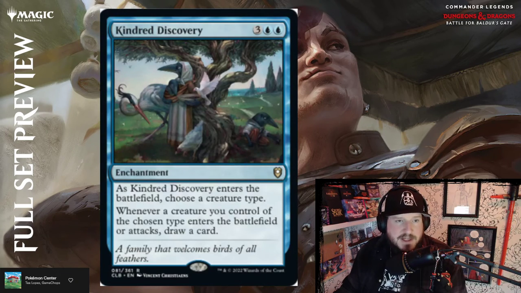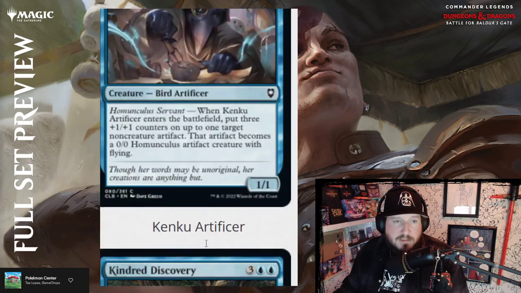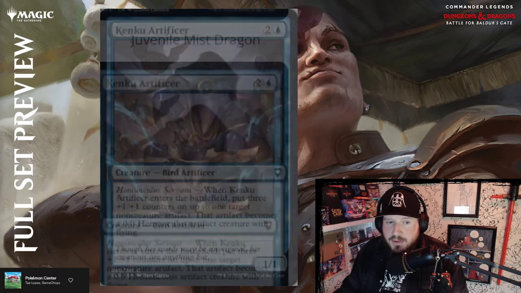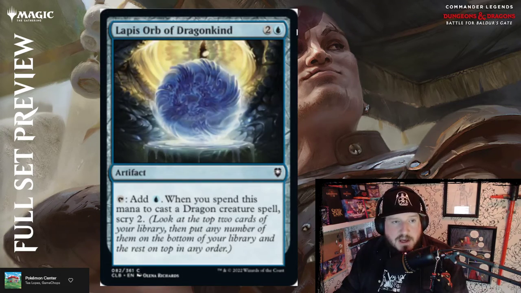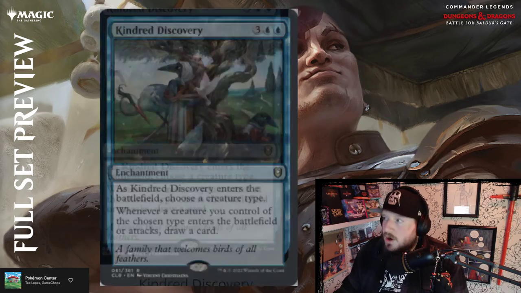Next we have Kindred Discovery. Oh, more Kindred. 3 blue blue for an enchantment. As Kindred Discovery enters the battlefield, choose a creature type. Whenever a creature you control of the chosen type enters the battlefield or attacks, draw a card. Well, going back on what I just said about the Kenku Artificer's creature type, you can name Bird or Artificer. And then you get to draw cards. I would say that Kindred Discovery is par.